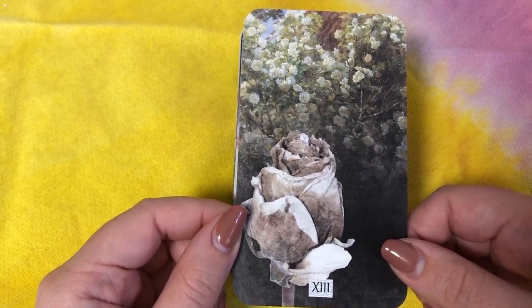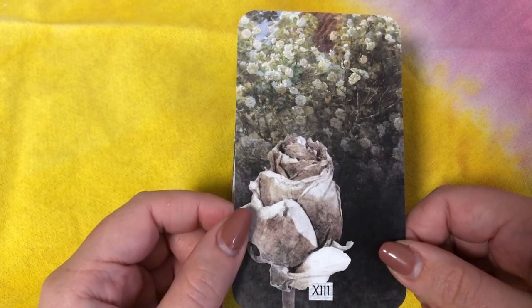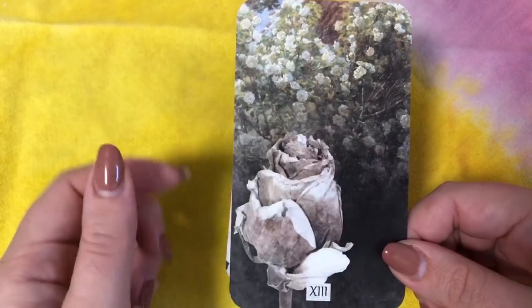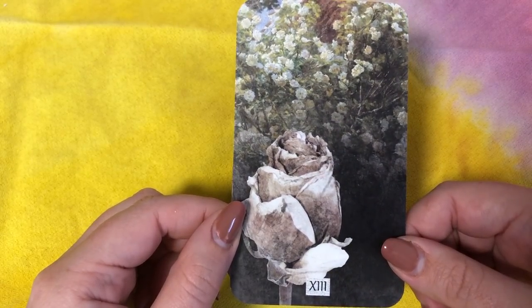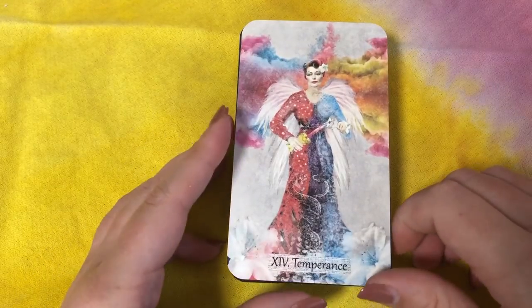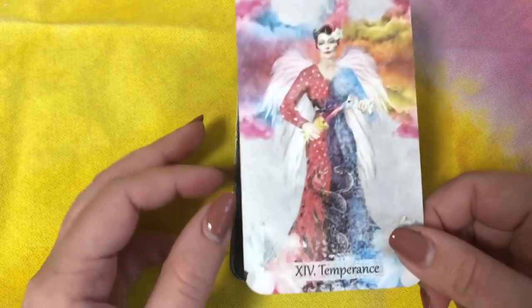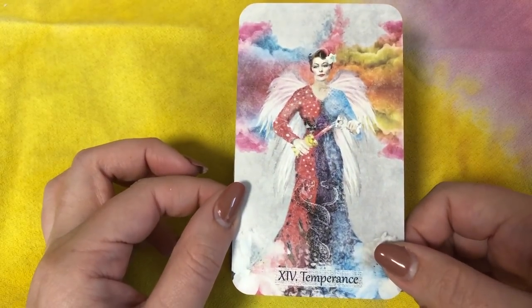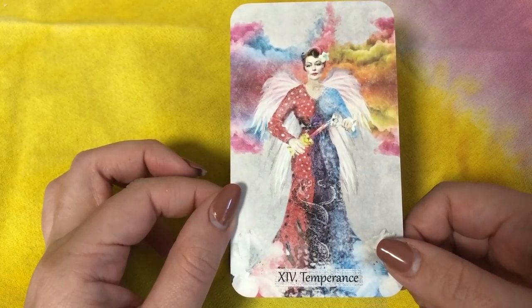I love the simplicity of this death card with the white dying rose. This is a white rose bush, so it's like it's been pulled off and now it's dying. Very pretty. Makes me have a lot of feels because I worked in a florist for a while and there was so much waste. It made me really sad, so I don't really like having farmed flowers in my house anymore, as much as I love flowers.